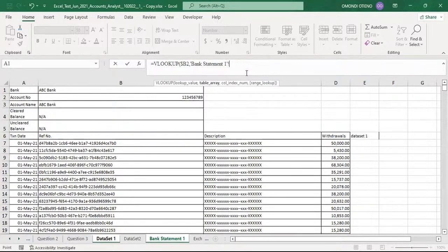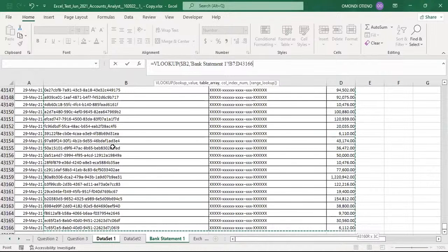After it has displayed the name, what or which specific cell are we now referring to? Our table array starts from the first reference number, this one here, and then we highlight it. We highlight it to that end or to the withdrawal part, and then we hold Control and Shift together. You click the page down arrow to be able to highlight the entire worksheet within that specific range. So remember, we've not changed anything. So you should be having B7 to D43166. For those who are getting reference error, you must have this order.